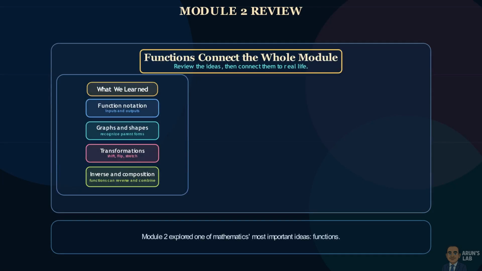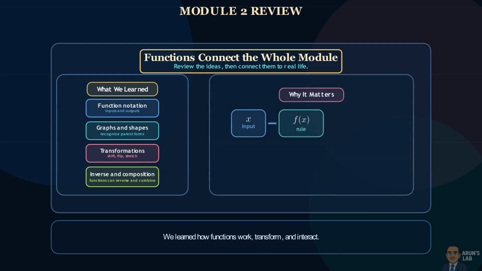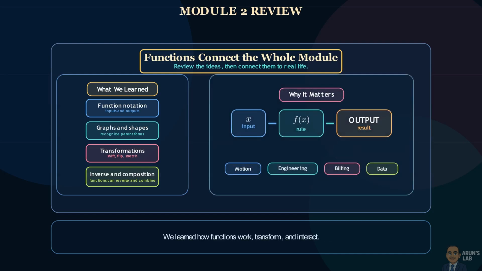This is a special lesson because today we are bringing everything together. In Module 2, we explored one of the most important ideas in mathematics, functions. We learned how functions work, how they transform, how they interact, and how they describe the world around us. Today, we will review these ideas, connect them together, and see how they apply to real life situations.